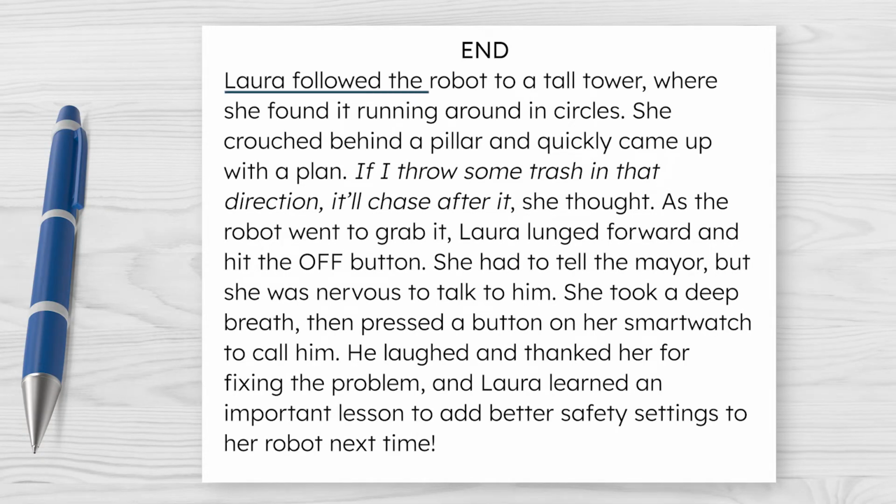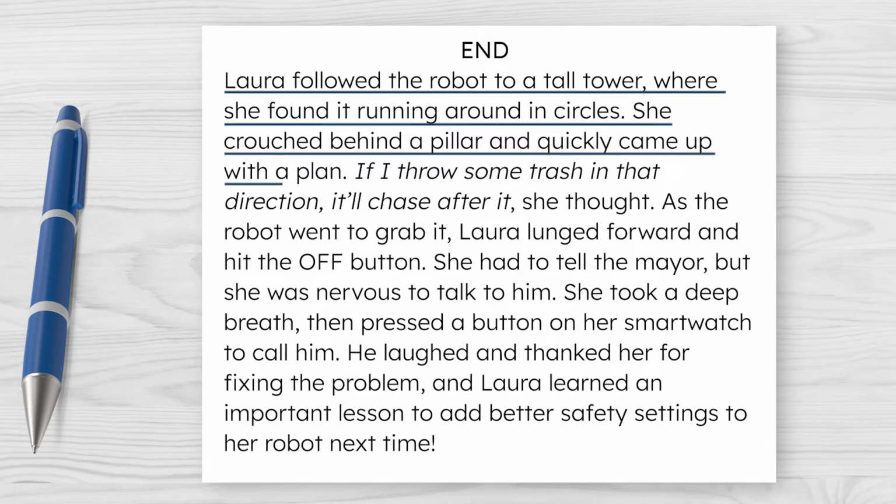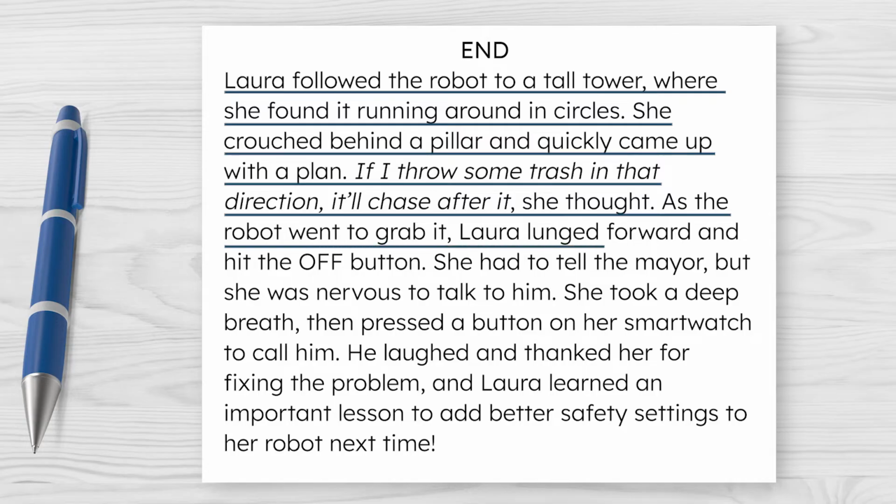Laura followed the robot to a tall tower where she found it running around in circles. She crouched behind a pillar and quickly came up with a plan. "If I throw some trash in that direction, it'll chase after it," she thought. As the robot went to grab it, Laura lunged forward and hit the off button.